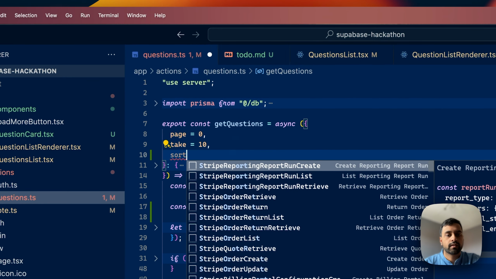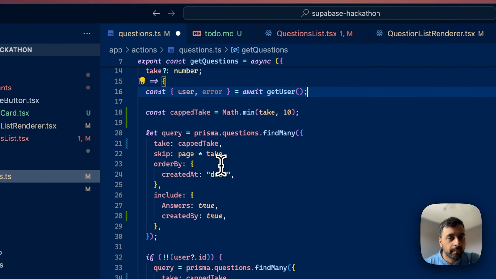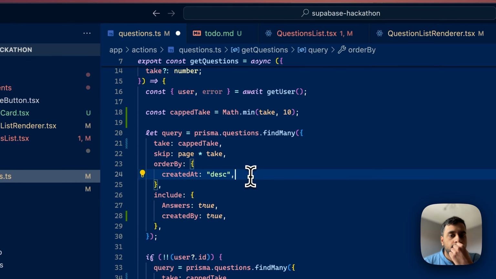Okay, let's expand this because this is irritating me. Okay, cool. So this is the case if it's the newest. So let's do const order by equals vote count.